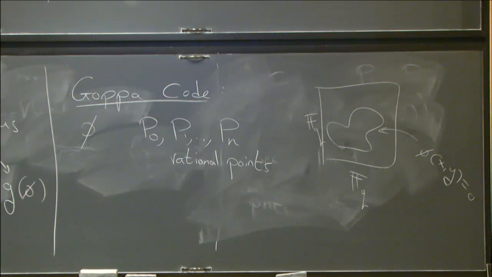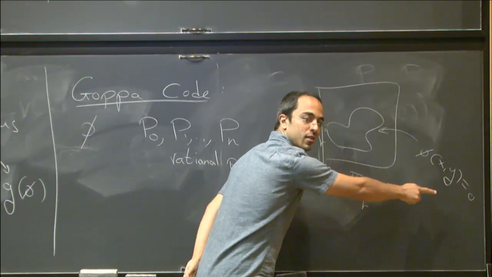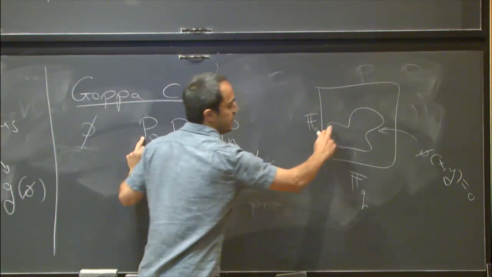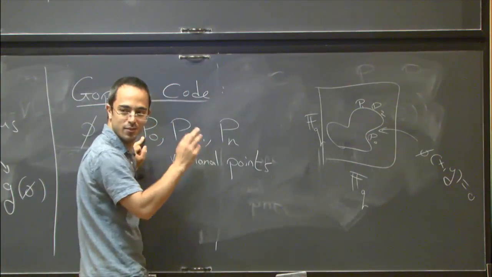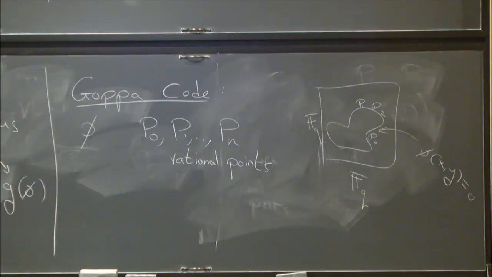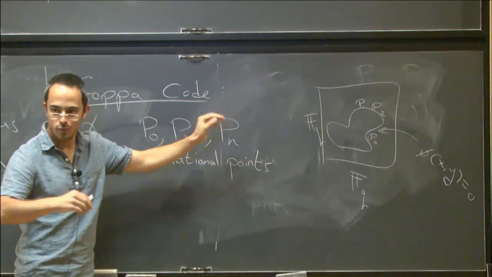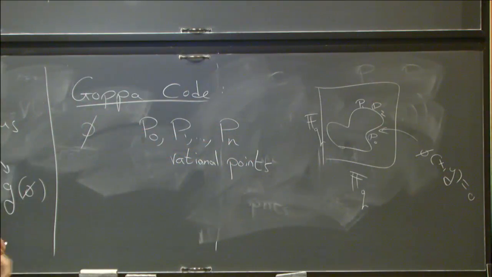What do you mean by rational points? Just all solutions in Fq to these equations. So this is P_i, just this set: P1, P2, and P0 is always going to be P infinity, but who cares? So you take an algebraic curve, you take its solutions over Fq, but the projective one, so you also take the infinity. Don't worry too much about that. And rational comes from the rationals. Yes, x squared minus 2 has no rational solution. Or it may be an extension of the rationals. Yes, the names come from algebraic number theory.